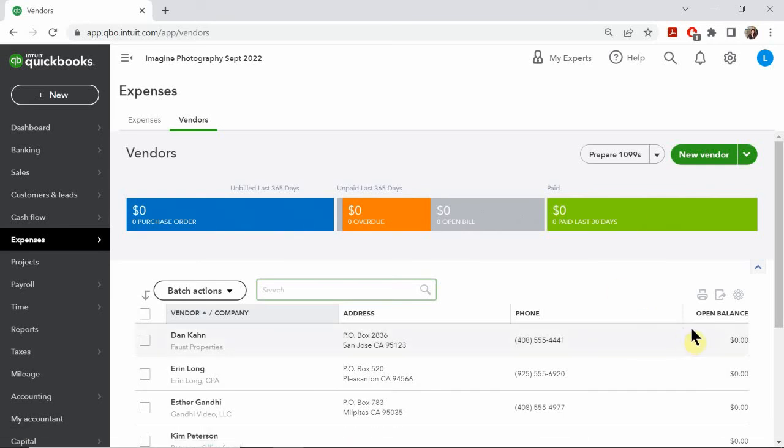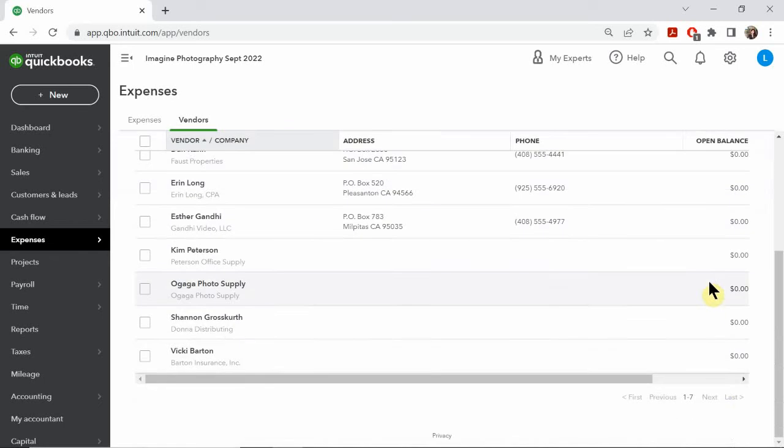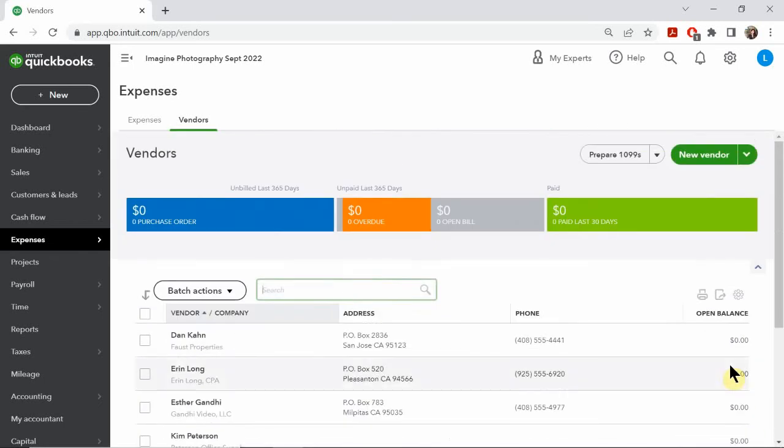And on top of that, the opening balance on the bottom right side here allows you to see how much you owe each individual vendor. Okay? And you could do some batch actions too. The most that you can do here is just to make them inactive, which we'll talk about. You can search your vendor if you'd like.